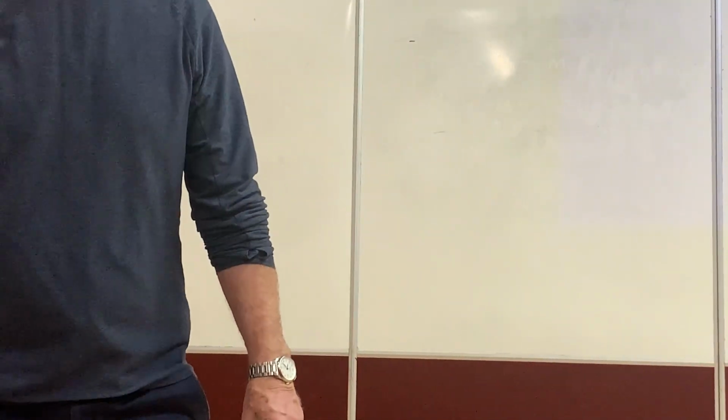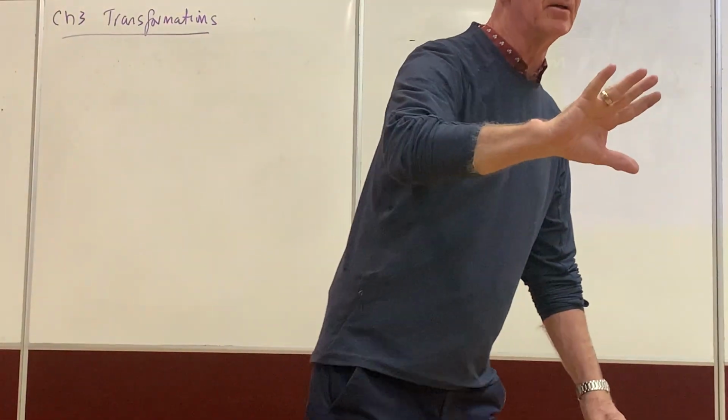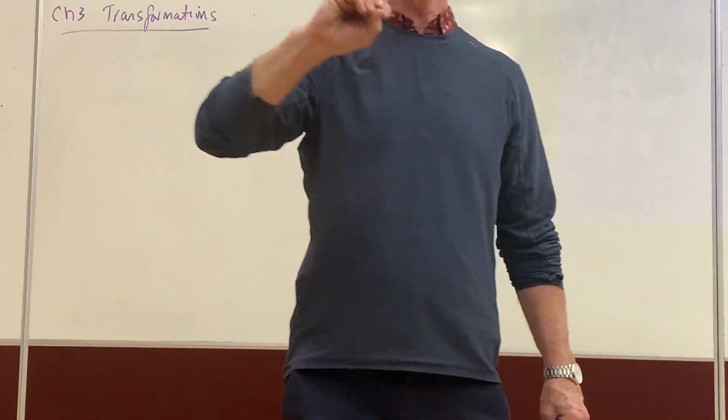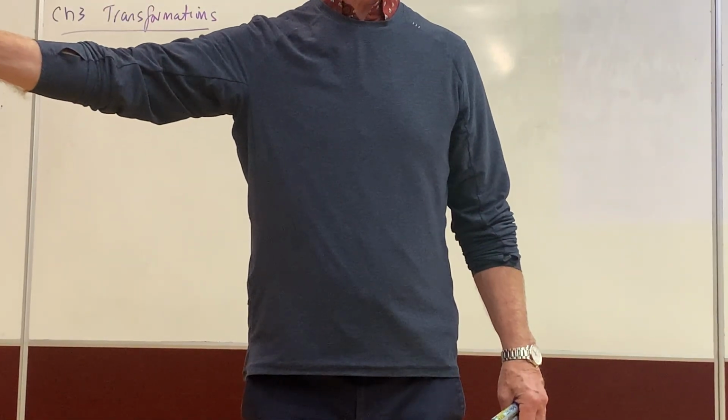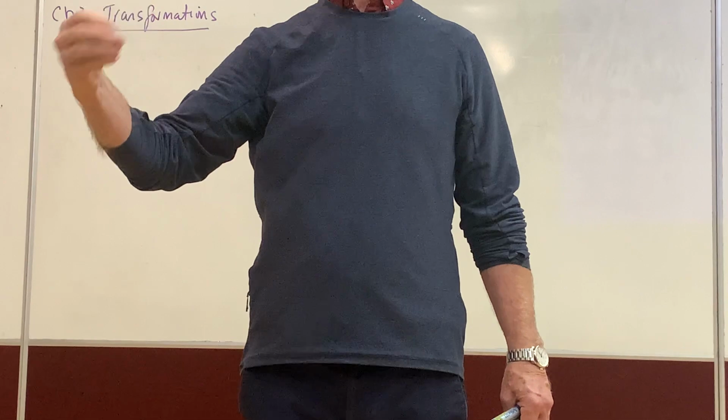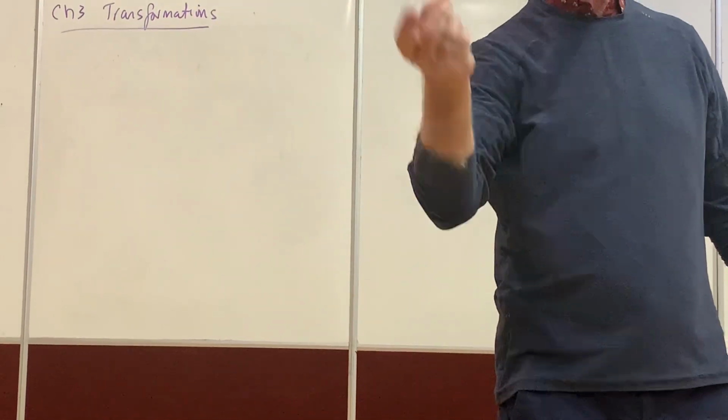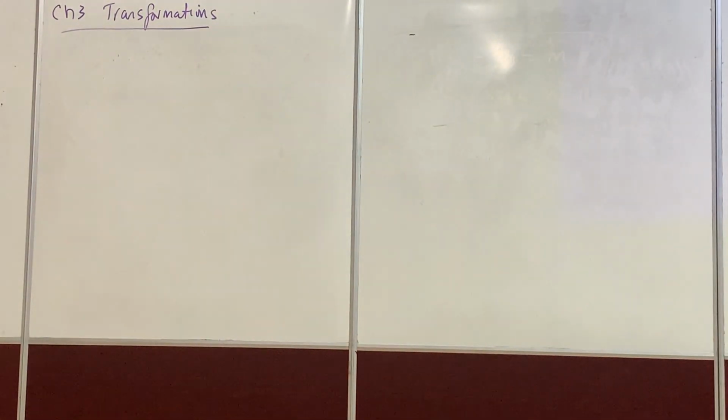When I do today and Friday's spiel, the work I'm setting you is the review set. I don't want you doing any questions in 3A, 3B, 3C, 3D, 3E, 3F, 3G, 3H, 3I, because I'm going to do a summary of all of them. And if you can do the review set questions, you don't need to do anything in chapter 3.